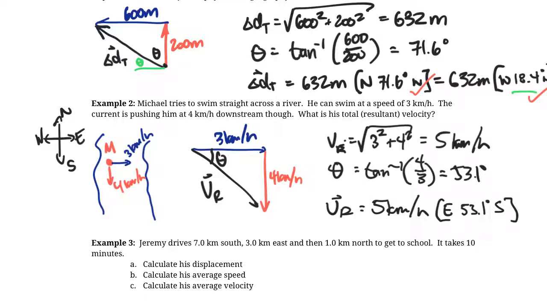And as we said, it's going to be faster. The combination of across the river and downstream is going to be faster, because it's a combination of those two numbers. So in reality, this is the direction that Michael's going to swim. He's going to swim on a diagonal because he's being pulled downstream as he's trying to swim across. This is very useful information because it tells us the direction that he's going to travel.